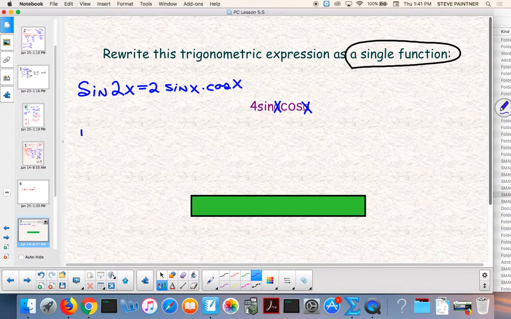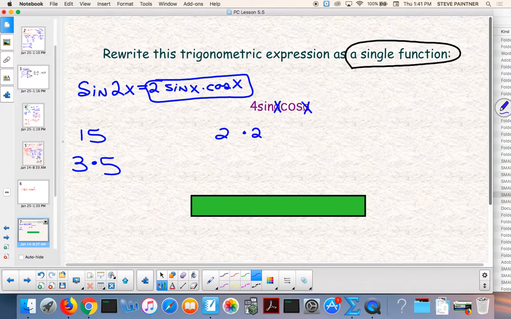Okay, watch. See this? 15? Isn't that 15? Okay, I'm saying that can be written differently using that. How else could you write it? 2 times 2 times 2 sine of x, cosine of x. Would you agree that that is that? Yeah? Okay, so we rewrote it just like we were doing in 5.1 and 5.2, and then you have to look at it and go, wait a second, what's this?